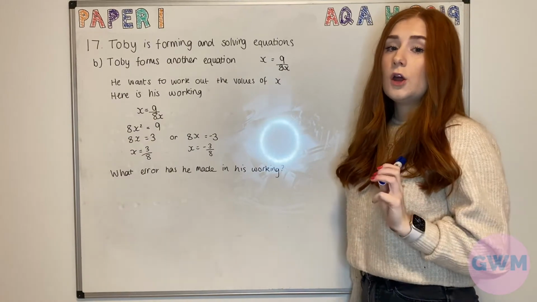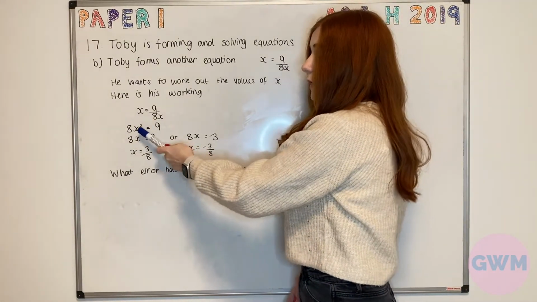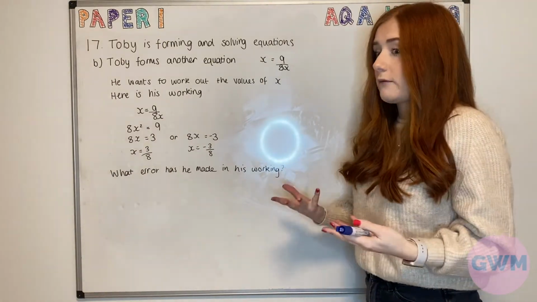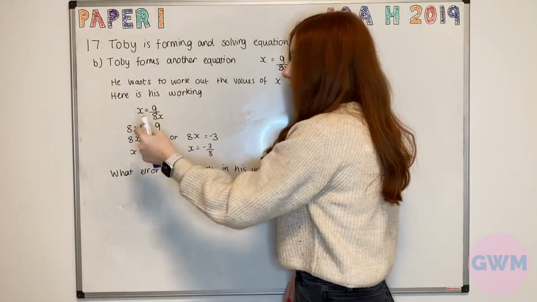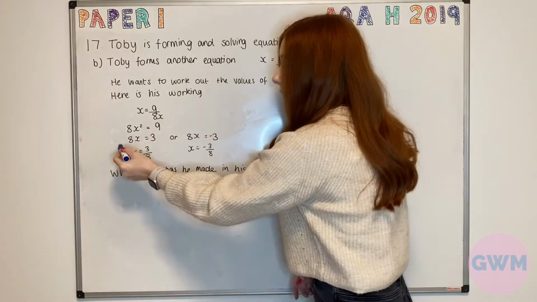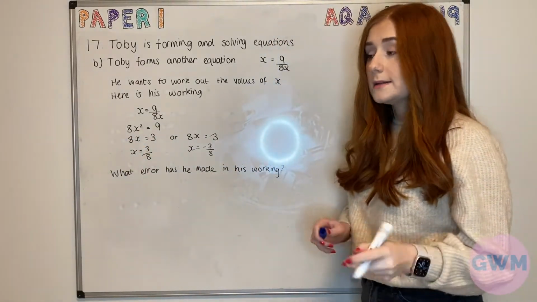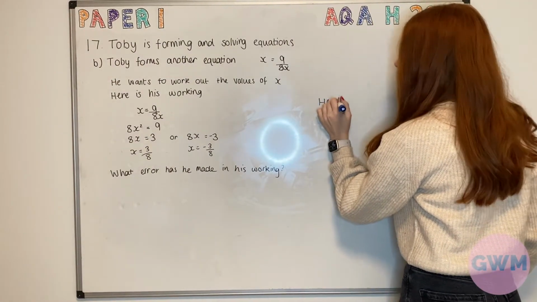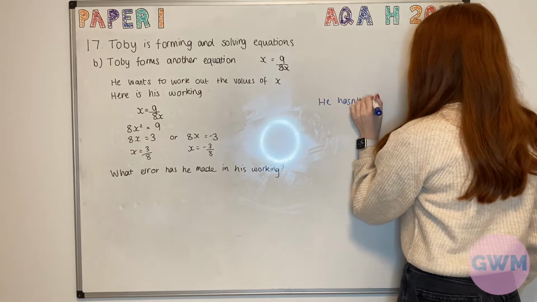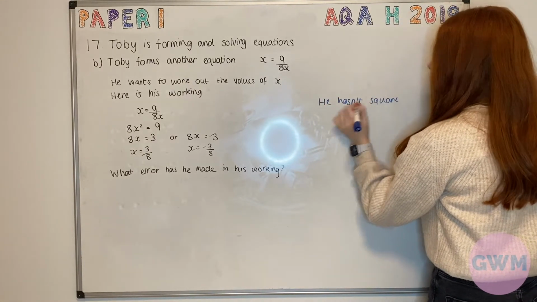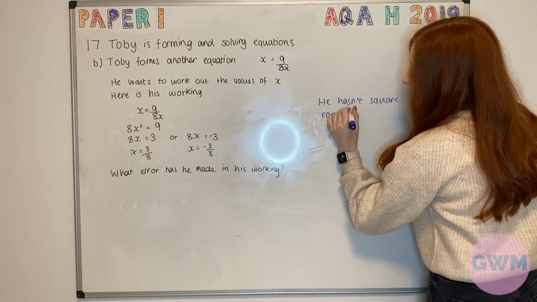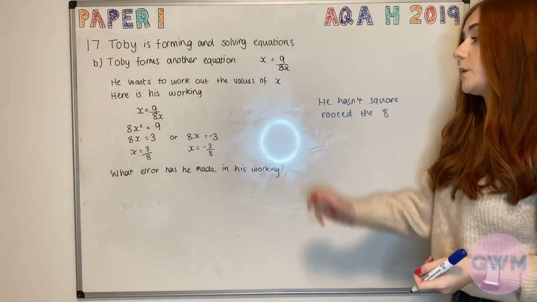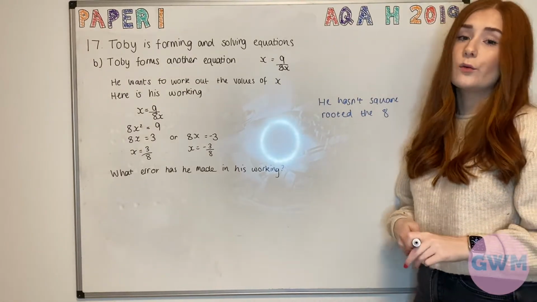However, we know that when we square root an equation, you have to square root everything. You have to square root it all. He square rooted the 9, fine. He square rooted the x squared, but that 8x is still there, which means he hasn't square rooted the 8. And all it wants is that 1 mark answer of what you spotted as a mistake. So we've spotted that mistake, so that's our 1 mark answer.